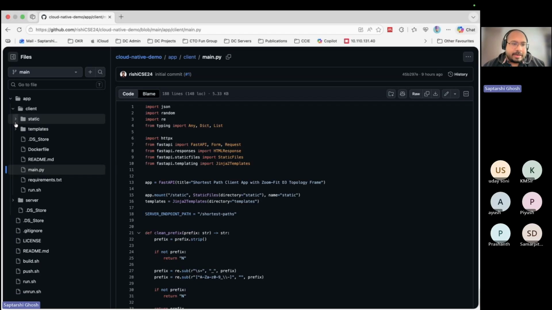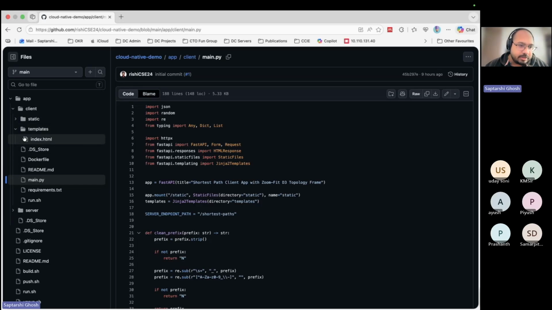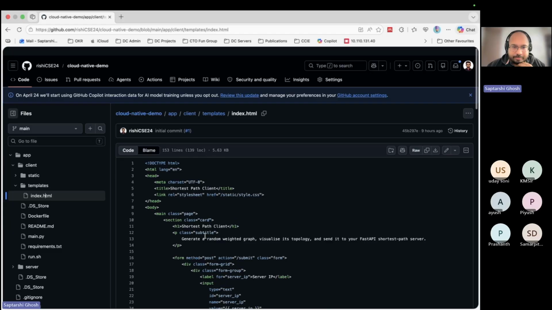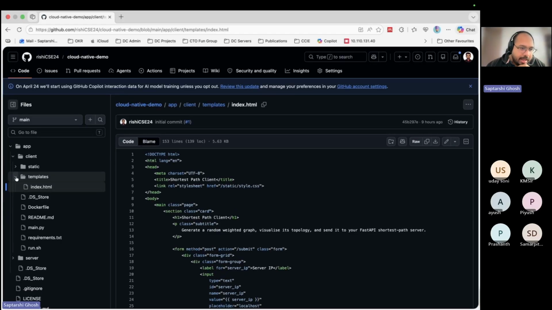The GUI that you saw, the HTML and CSS bit, comes from the templates directory. This is a standard way of organizing your stuff because I'm using this framework called FastAPI. It wants you to structure your code like this. And index.html is the actual HTML design, which is something I don't want to go into. If you have any JavaScript, because I have a graph visualization, I use some D3 JavaScript, which is here. Ideally, these are the codes that you will be supplied with from the developer side.